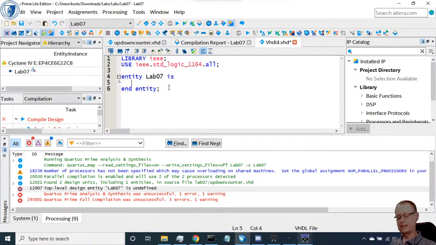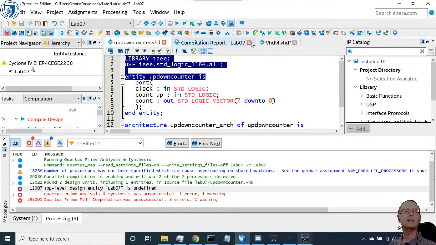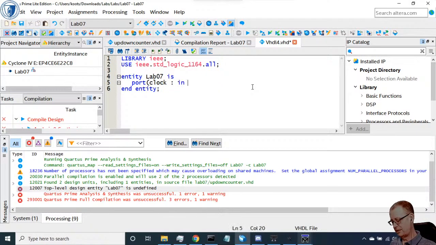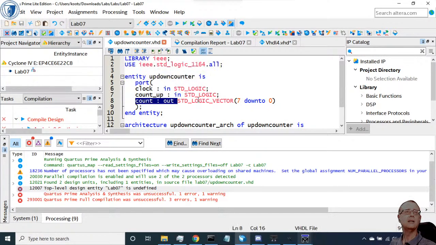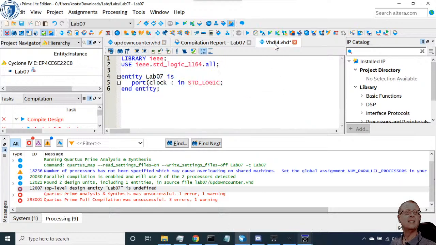Let's just say that our port statement for this lab, we want a clock input. Which way around is it? Direction then type, so instead of logic. And this is supposed to be an 8-bit counter, so we will do that.